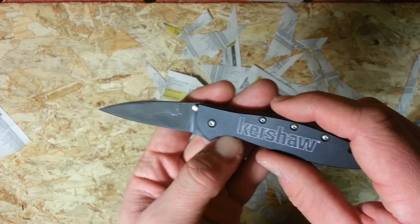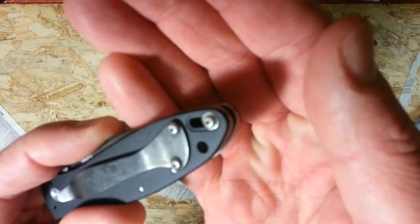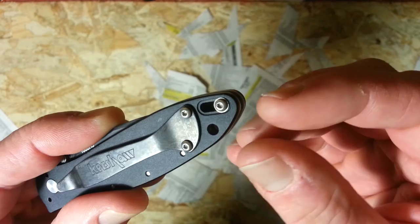So the flipper would be my preferred deployment. Fold that back up. There is a little safety lock on this side. You can see at the back here. See if that will focus. No, apparently it won't. Oh, there we go. And it's just a super simple little manual mechanism.